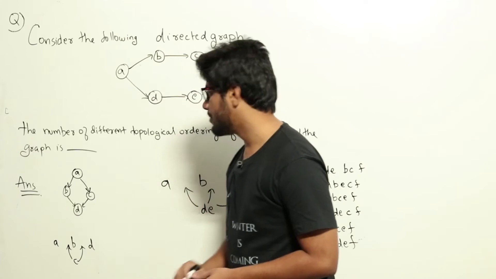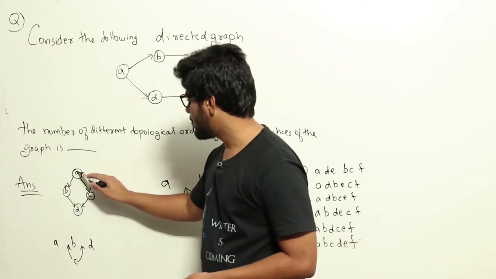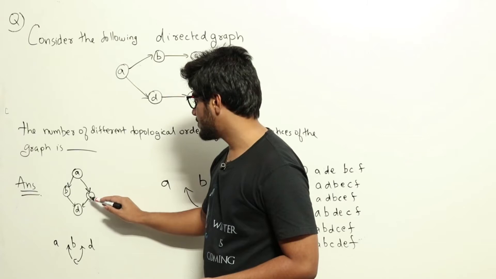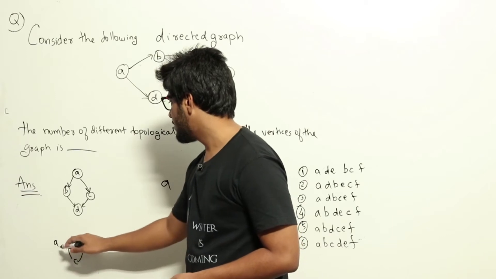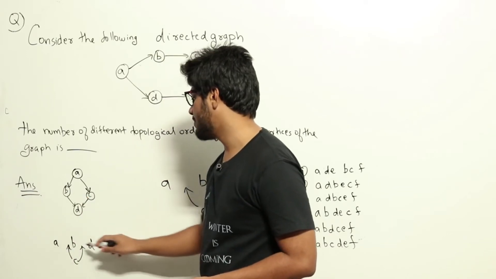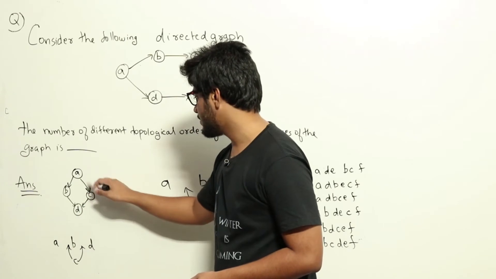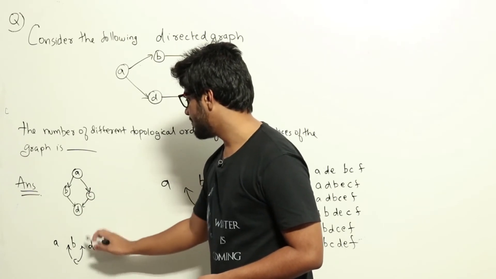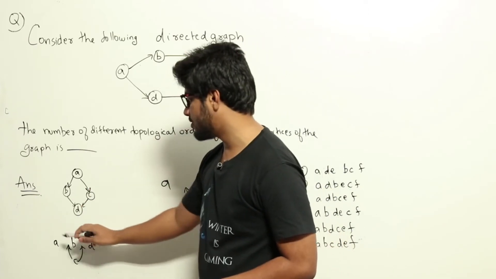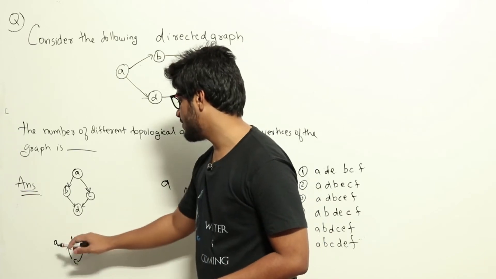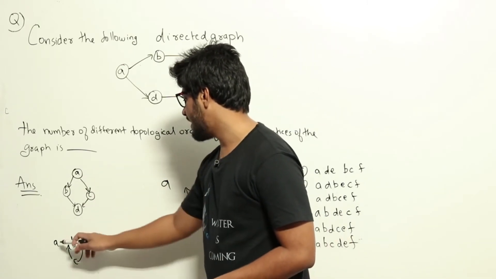A topological ordering of this graph is some ordering of A, B, C, D such that A appears before B, B appears before D, A appears before C, and C appears before D. If we write A, B, D — A should appear first, then B, then D. Now where can we put C? The only condition is that C should appear after A and before D, but between C and B there is no relationship. So C can appear anywhere with respect to B, meaning there are two positions: immediately after A before B, or after B before D. So there are two topological orderings: A C B D or A B C D.